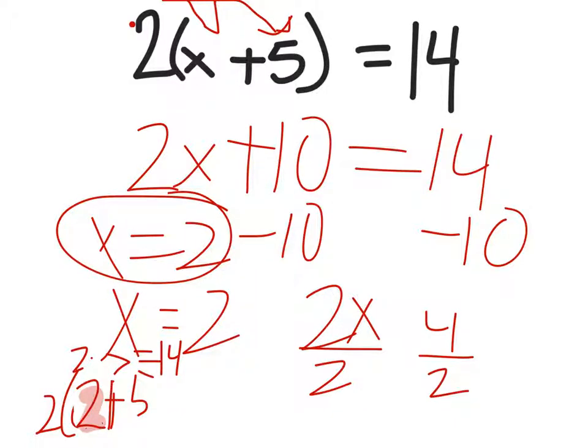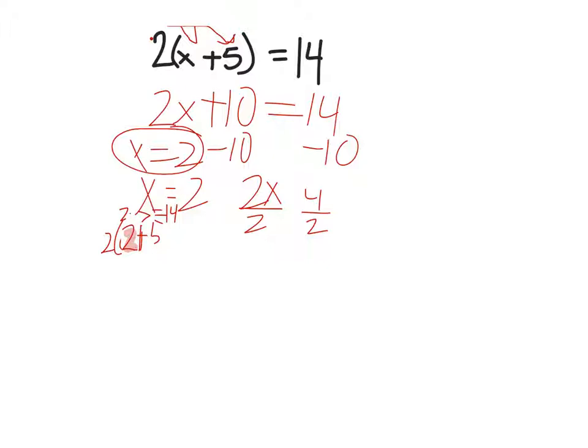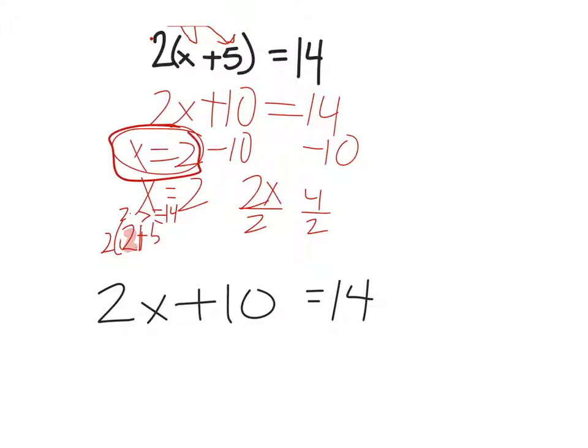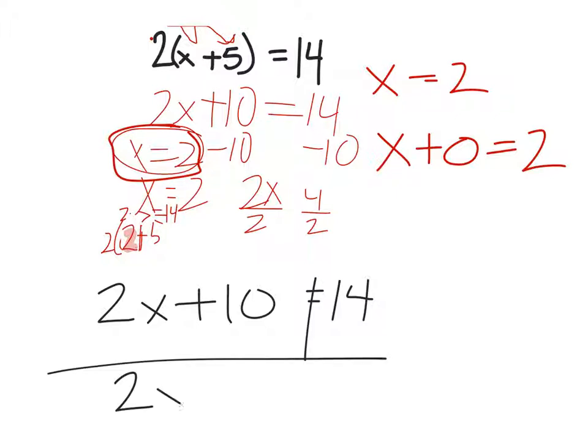Now, I explained this a little bit differently, so maybe it's helpful, maybe it's not. But if we go back up in here, let's write this again. We got 2x plus 10 equals 14. The answer, which is written right here as x equals 2, could easily be written as x plus 0 equals 2. If I add 0 to that x, nothing's really happening. Last year, you guys should have learned about this as zero pairs. And like she was saying, when you want the x by itself on its own side of the equal sign, I need that to be 2x plus 0.